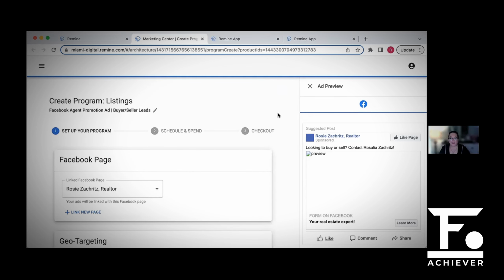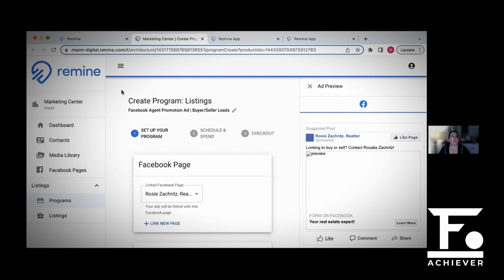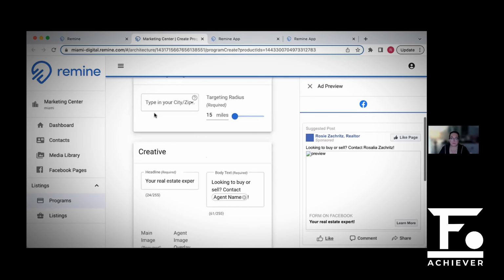I was just showing the little ad section in the marketing, that if you want a really easy place to run some ads from, and they go to Facebook, Remine is great. They just implemented this, and I love it. It's very simple. It couldn't be easier. It's literally 3 clicks.